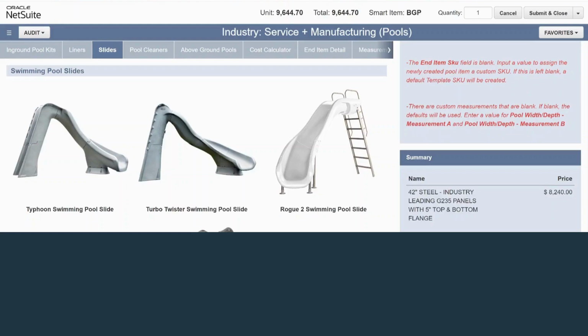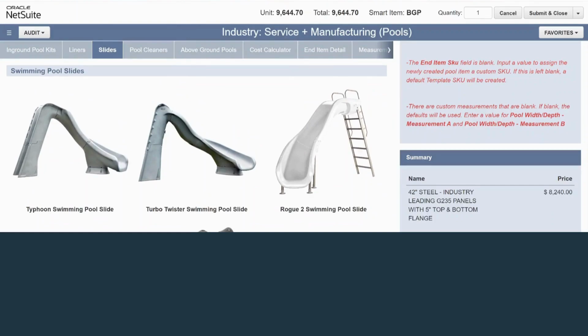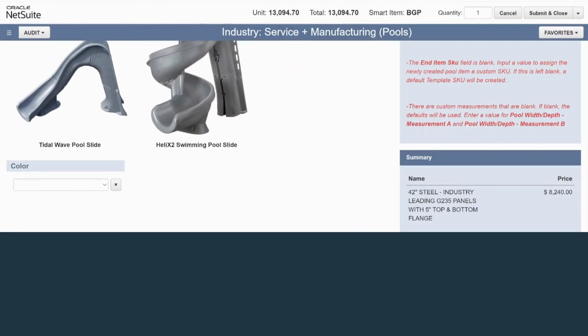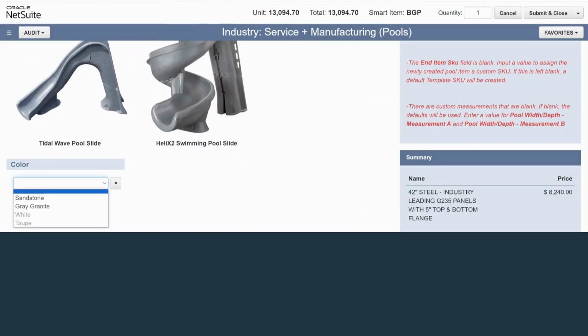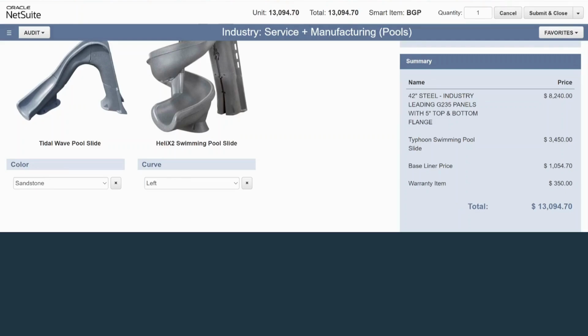George informed me that he wants one slide in a certain part of the pool which we can fill in later, but I will present him the options, only showing the ones that are compatible with that specific pool that we selected. In the past, George has had really good success with the Typhoon slide, and he asked for that one. And as I have made that selection, that too gets added to the summary and our total price.